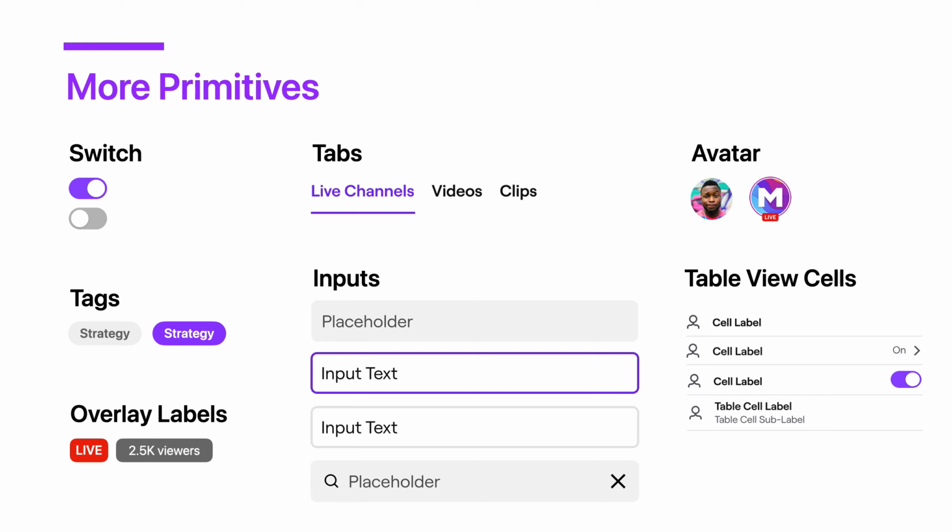We have inputs with a lot of different states associated with them, heavily used throughout sign up and login. We have our avatar view, which is an image view that loads asynchronously and has a border applied to it, which can be the creator color. We have this little live overlay if the creator is live. And we also have some table view cells. They look kind of close to the UIKit ones, but there are some variations to them, especially the font styling, and the theming that backs them is custom implemented.